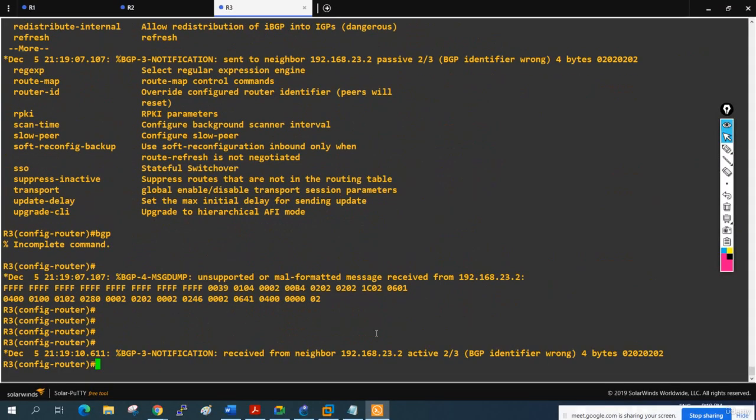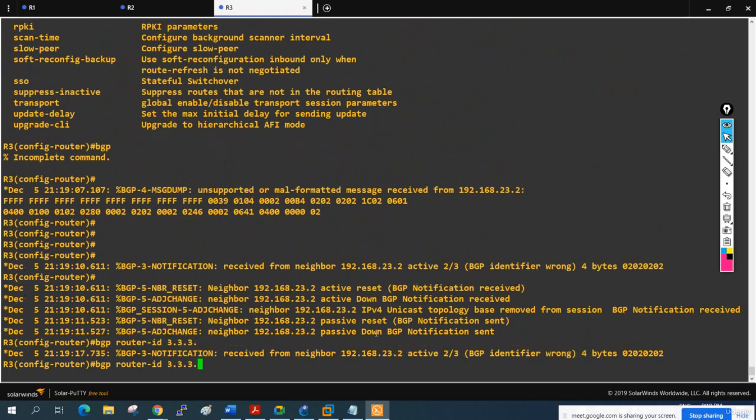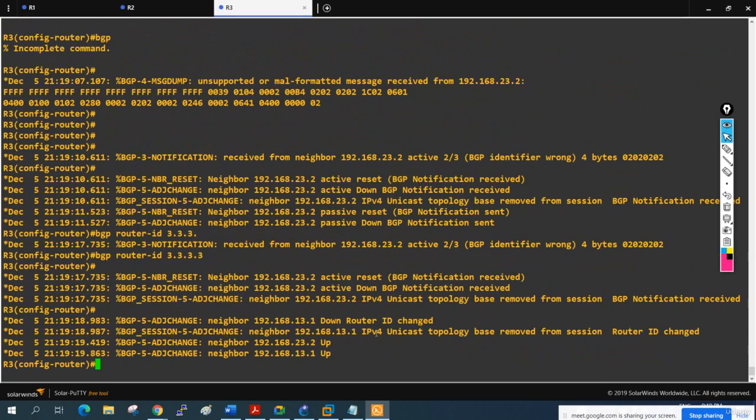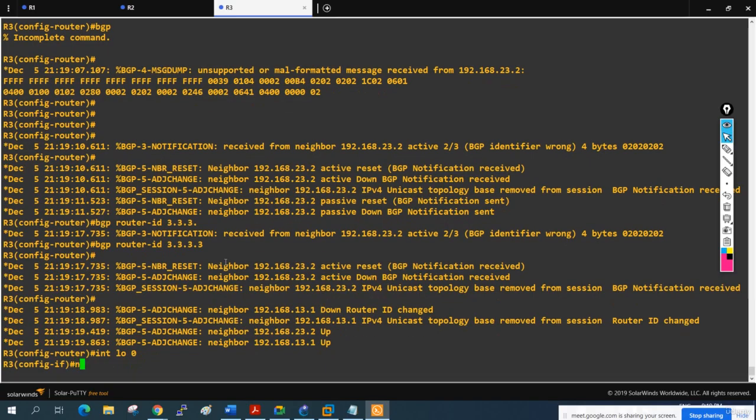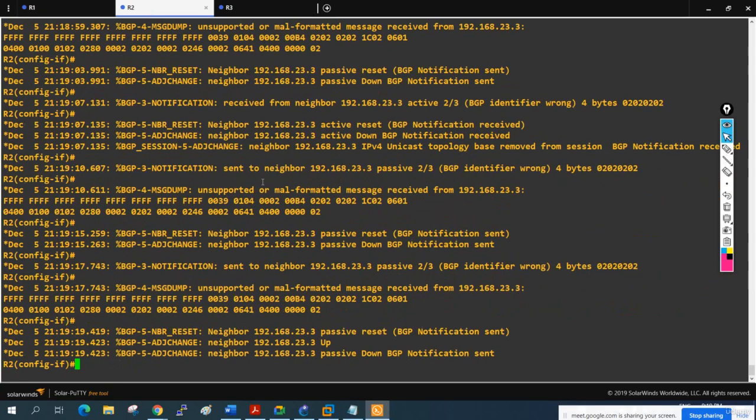This is router 3, so I will write 3.3.3.3. This way I put the router ID 3.3.3.3 here. I will make interface loopback 0 no shut now. Here it is R2, so no need to worry, 2 will remain 2.